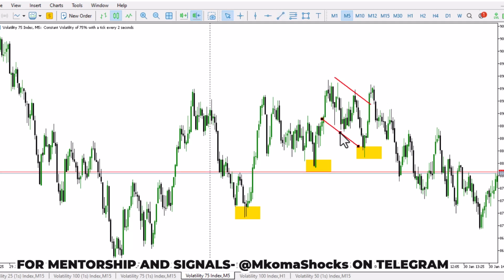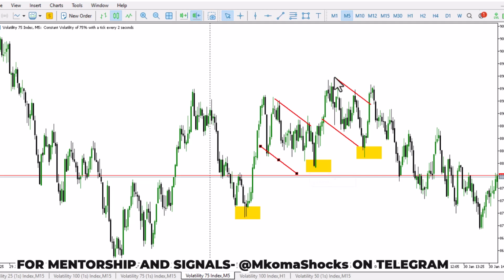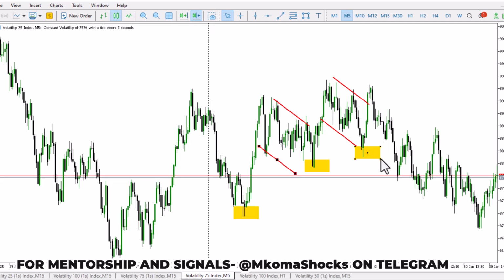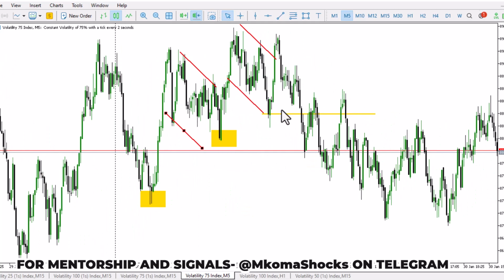You see this one, what is happening on those retracements. There's one move that goes up, retracement, one move that goes up, retracement, and this is the move that was supposed to take out this high, but it didn't. So what are we waiting for? Remember, we are waiting for a break of that particular level. So when this level breaks, as you can see, what are you waiting for? You're waiting for price to get in and give you a bearish candle.